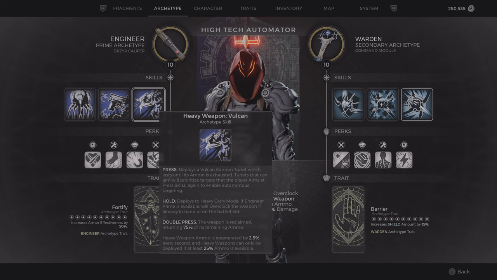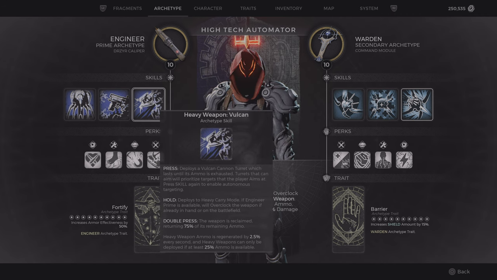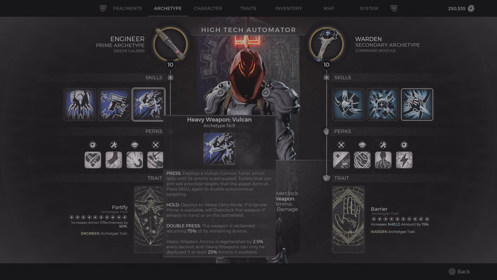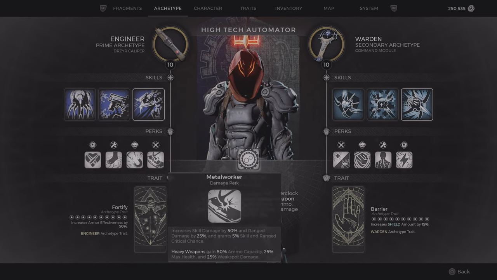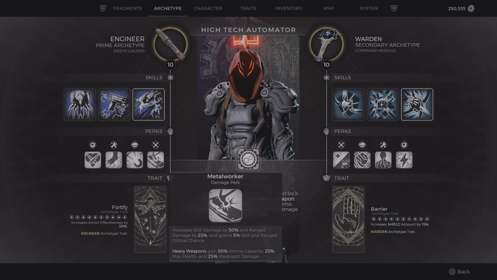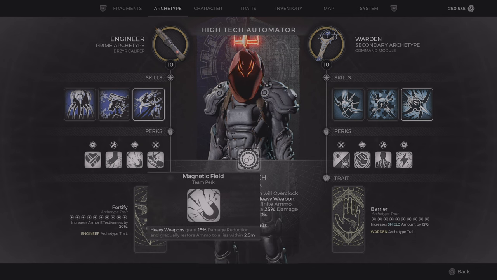And yeah, we're using the normal Vulcan heavy weapon. You can also use a flamethrower or the impact, but this one has a lot of range. That's why I like it. It comes with a Metalworker perk, which increases skill damage by 50%, which is good, and range damage by 25%, and grants 5% skill and range damage. Gain 50% ammo capacity, 25 max health, and 25% weak spot damage for the heavy weapon. Also, you get some damage reduction next to your heavy gun.